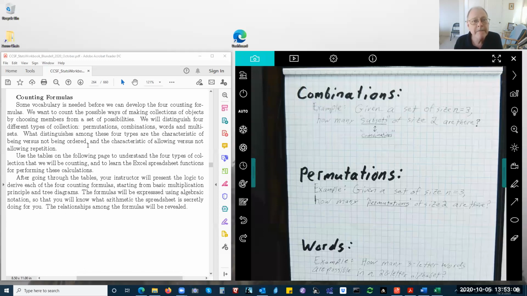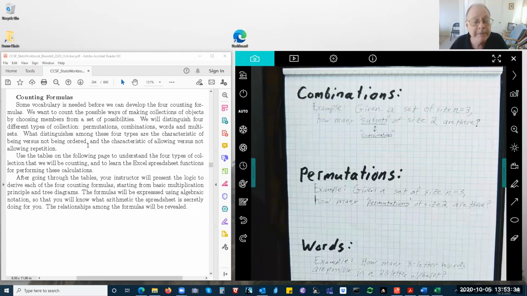And that's why we have 4 different types of collection. When I say collection, I mean we've pulled out of the big bag, we've got a little collection of members, and it might be ordered or orderless, and it might allow repetition or not. And that gives us 4 different situations where we might want to count the possibilities.